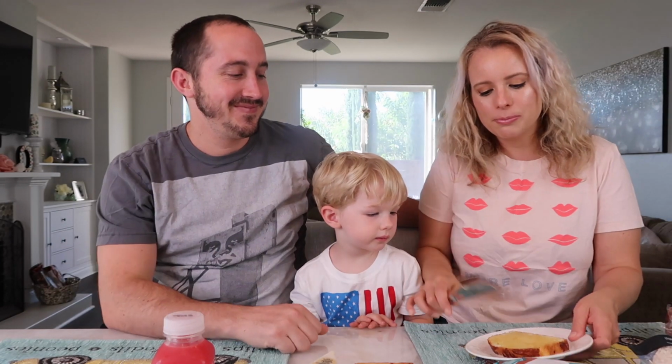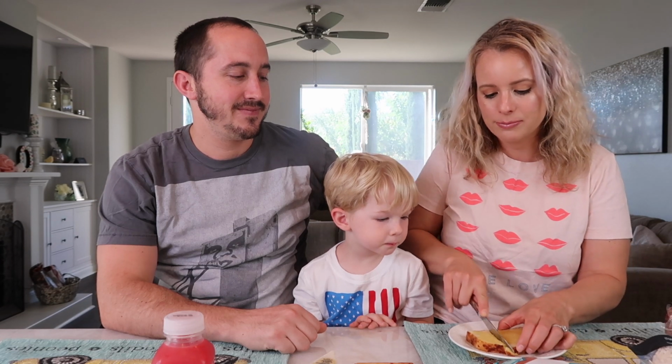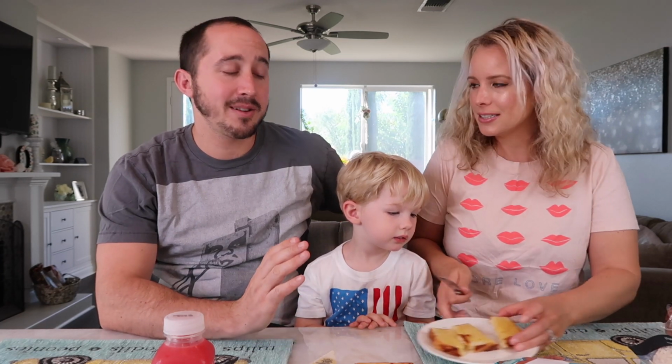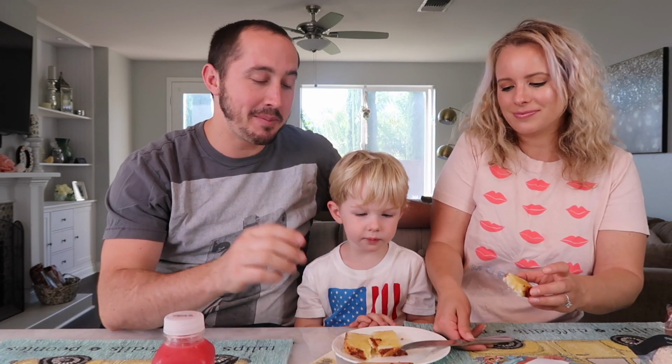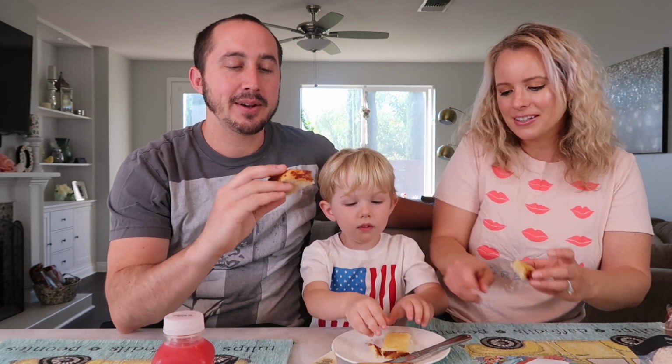All right, so we're starting off with the brand new cheddar garlic and focaccia bread. I toasted this up and I just put a little bit of butter on it, and we're all gonna get to try some bread right now, which sounds so good to me because I am hungry. Honestly, this looks like something that I'm gonna love, so I really hope I'm not disappointed. No, Bente gets the middle. Okay. Here we go.